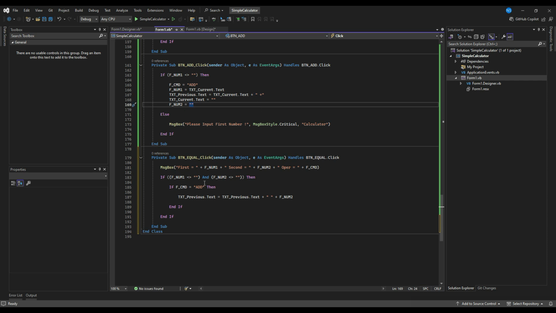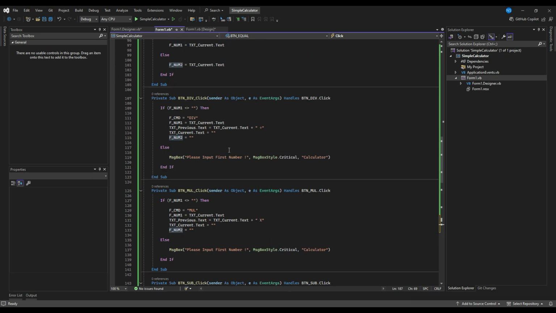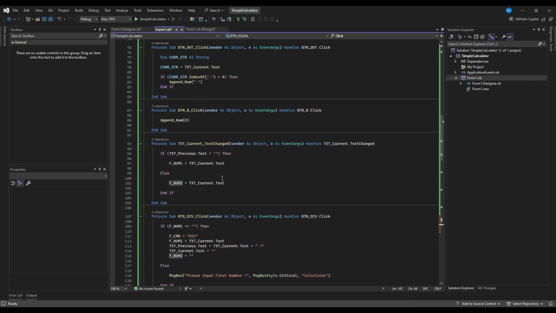So now when I have given equal to, I should show the result right in the current text box. So what are the values which are being performed in the operation, I need to showcase. So for that purpose I'm adding the previous value already is there, plus I'm adding the current f num2 which has been assigned already by this.